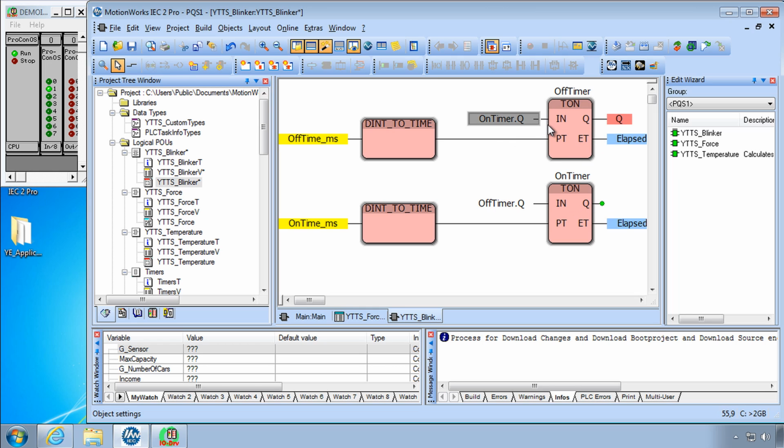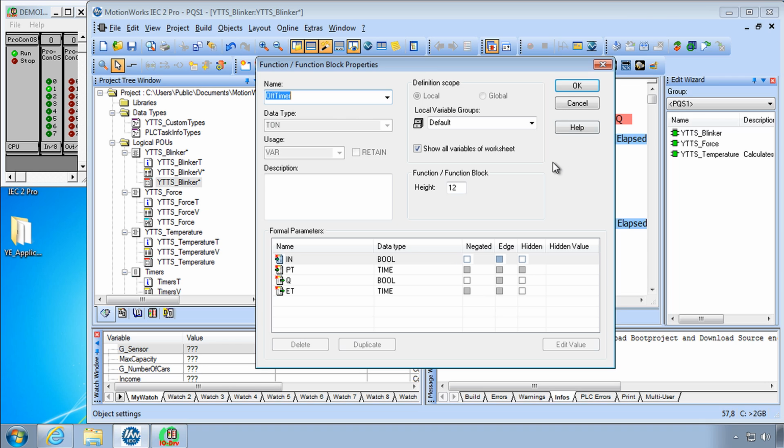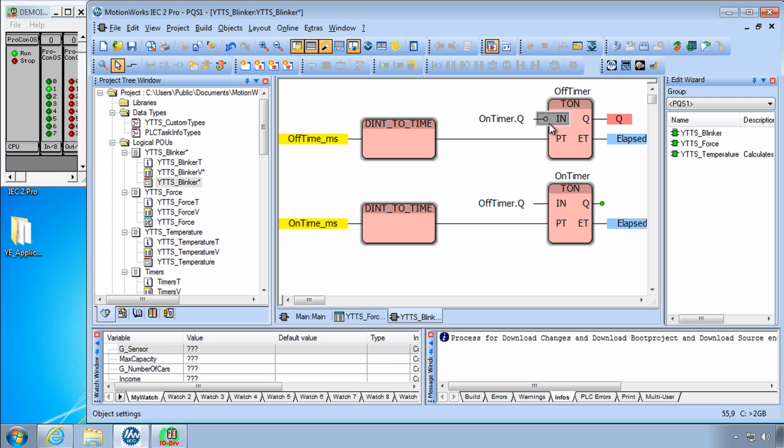And I missed one thing, which was we wanted to look at the off timer, the on timer being not on. So we're going to double click here and negate this input. Negated puts that little circle. And then I know that we're looking at this output being not on will cause this timer to start. And this will cause it to ping pong back and forth. And we'll get this output Q to turn on and off.